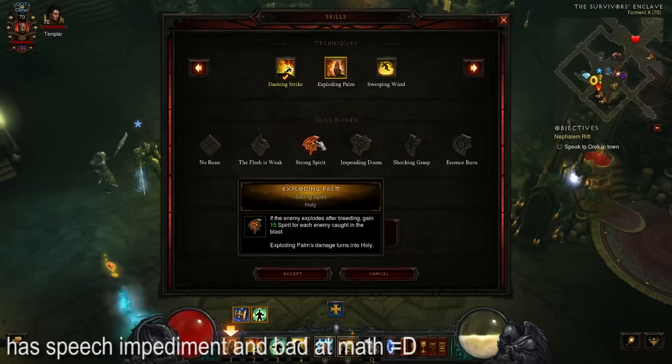Okay, because when you hit a target with Exploding Palm, because of your set piece, it's going to trigger Exploding Palm, meaning that it thinks it's dead. So you're going to receive 15 spirit every single time you hit a target. So that is pretty awesome right there. Even if it's just one target, as you saw, I can still go on for quite a while until I need to regen and hit the target again. So this is why you want the strong spirit from Exploding Palm.